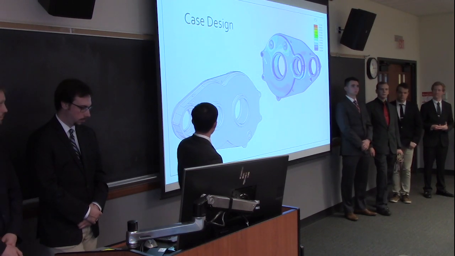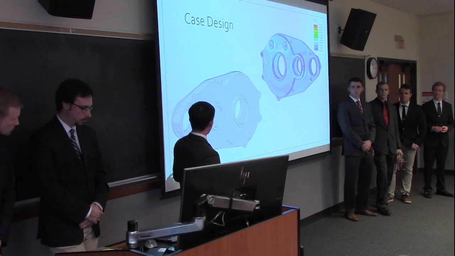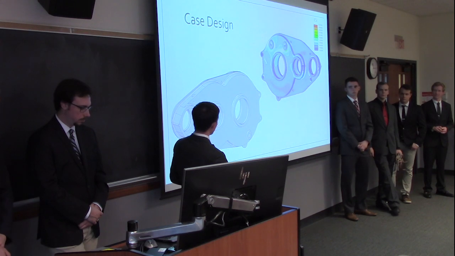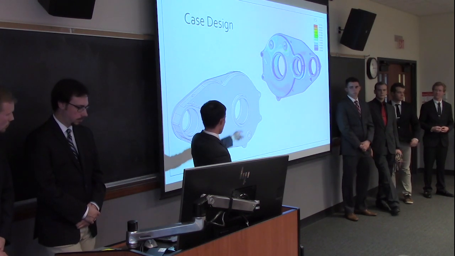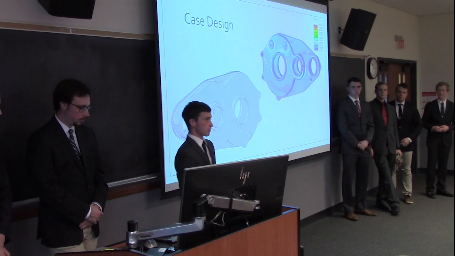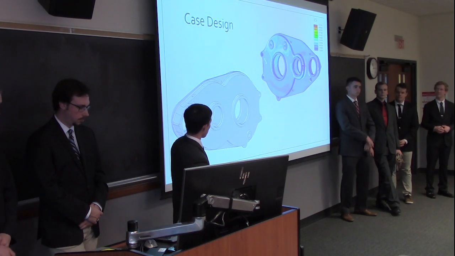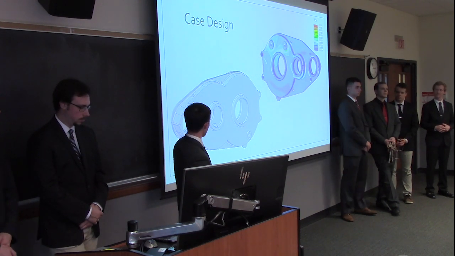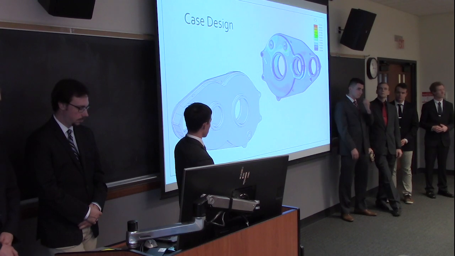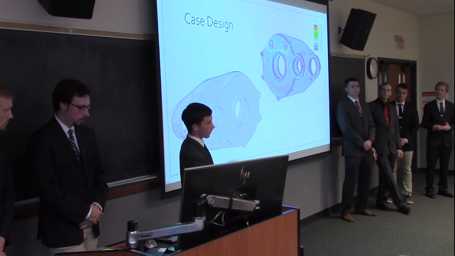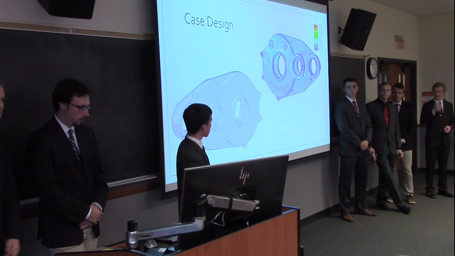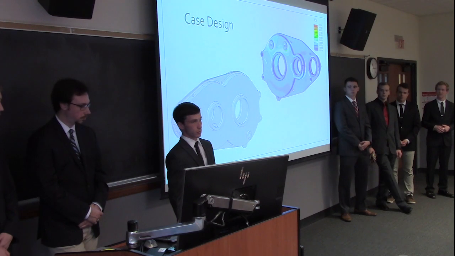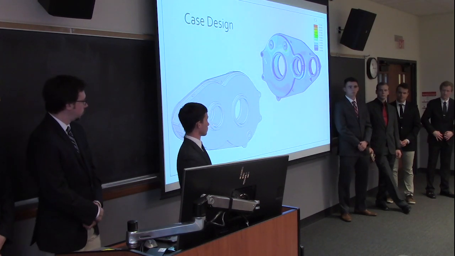So the only part that was specified by the 2019 Baja rules is a powertrain guard, which has to go around the entire outside of any rotating components and needs to be 3 millimeters thick. So all of those factors were assessed and weight was removed where we could to make everything as thin as possible. After we had our thinnest case, we analyzed it with FEA and determined that it didn't need any additional reinforcing to withstand the loads we were anticipating.